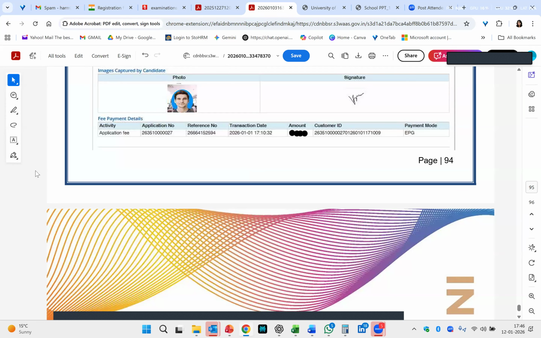When is your paper? And don't think that if in my school 20 students have applied for accountancy, everyone will have the paper on the same day. No. Different students can have the accountancy paper on different days. Many children say that my friends told me that the date has not come yet, so I also didn't check. Arre, their date can be different, your date can be different. So you also have to check, they have to check theirs, you have to log in and check yours.